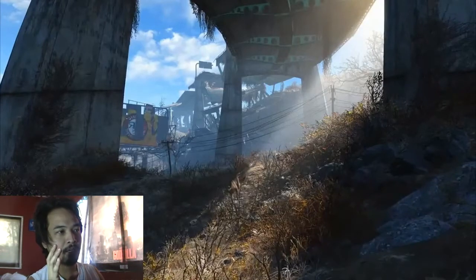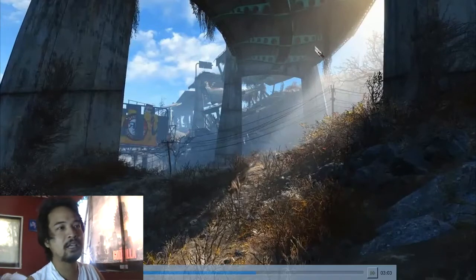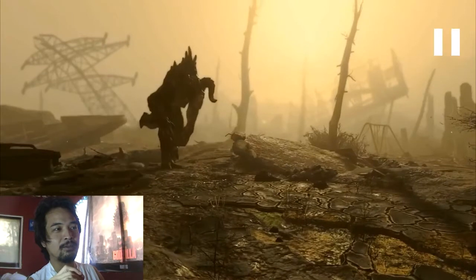And then right here we get a good undershot of a bridge or of a railway. I can't really make it out. No, it is a bridge because there's a signboard over there on top. So we have dog meat over there, and this is one of my favorite shots. It's a newly designed Deathclaw, in my opinion.